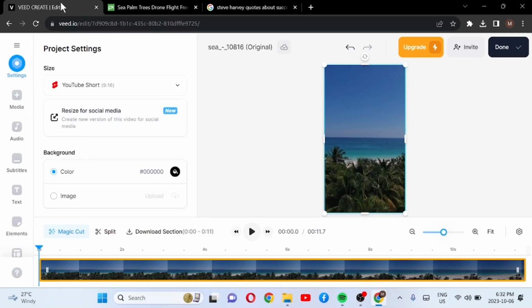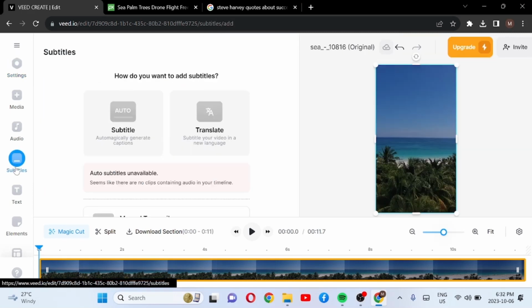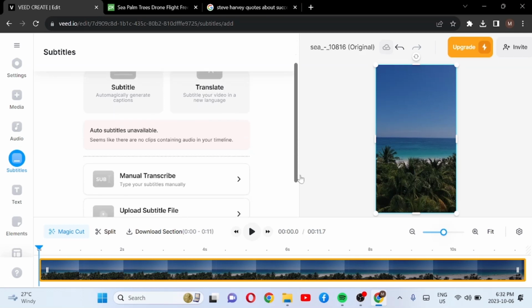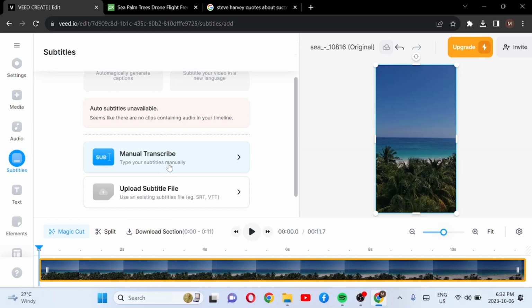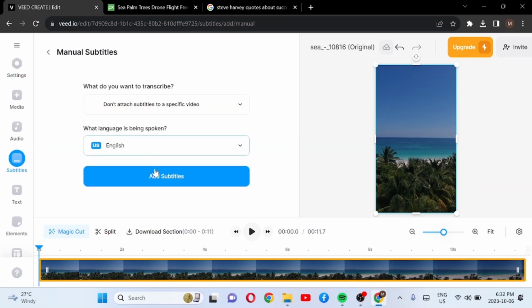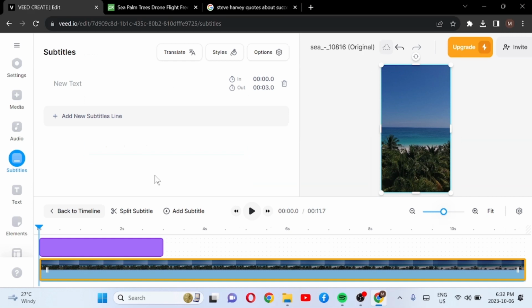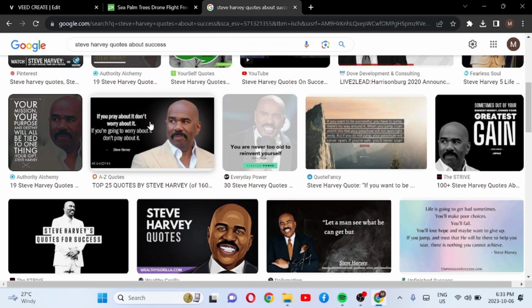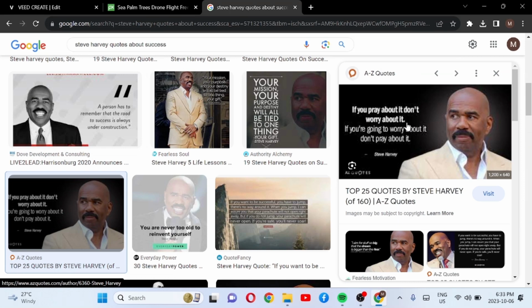So on here, you will go to subtitles. Then down here, we have manual transcribe. So select manual transcribe. We are using English. So say add subtitles. Here is where we are going to write our text or motivational quote. So let's go and see what it says. It says, if you pray about it, don't worry about it.